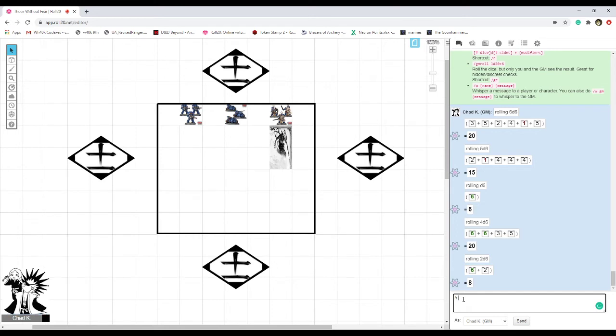So if you killed one, let's say they have 4 left. So 3, 4. That's 4. 4 times 4 is 16. The sergeant probably has an extra one, so 17 attacks. 17 d6.